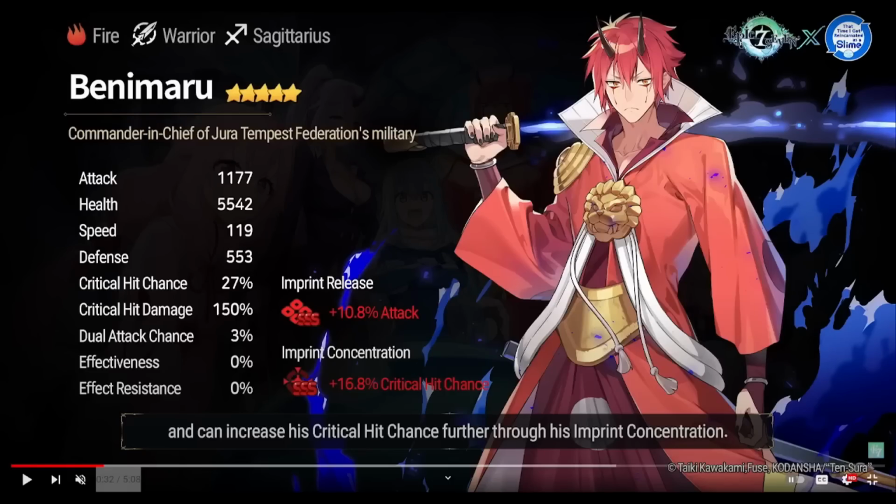So looking right into his base stats here, you're going to see that he is a warrior of the Sagittarius zodiac, so you can start farming those catalysts for him. Also, he is of the fire element, and looking at his stats, he has pretty high attack, health and defense, which is common for warriors. But his speed is super high, which is going to be very nice because you're going to want him to be decently fast so you can actually get his skills off.